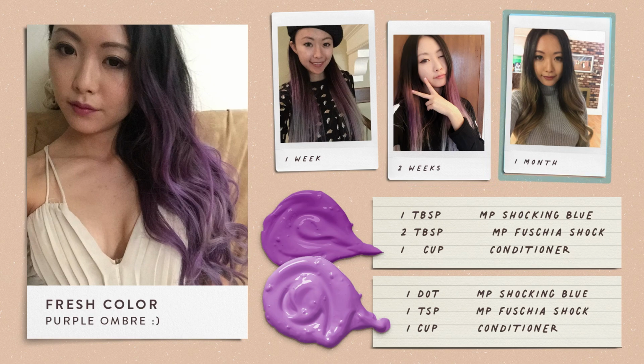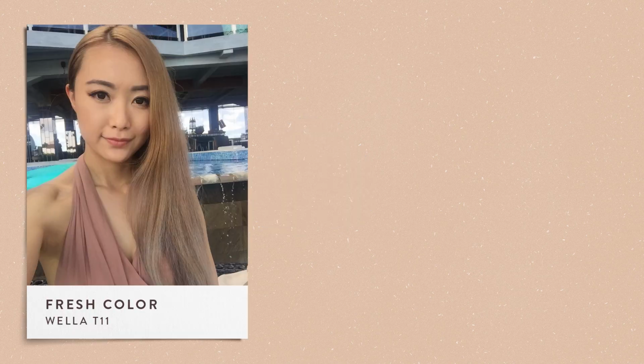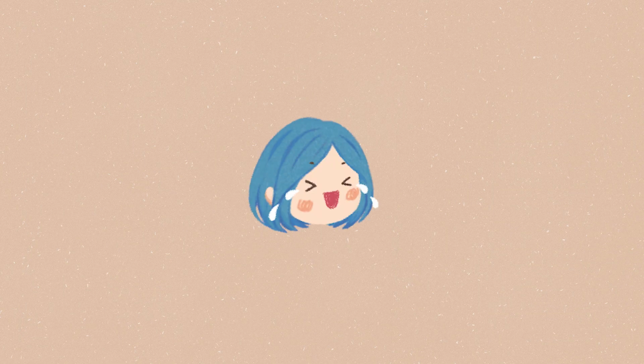Since we had a trip to Bali coming up where we were attending a wedding, I decided to just go blonde. I had done 3 rounds of bleach to lighten my roots and toned it with Wella T11 Lightest Beige Blonde. However, as you guys know, I do not recommend bleaching your hair at home if you have too much roots. It was a huge struggle trying to get everything to match, and the struggle was really not worth it for me. So when my roots grew out again, I decided to go with a permanent color, so that I don't have to deal with bleaching my hair ever again.